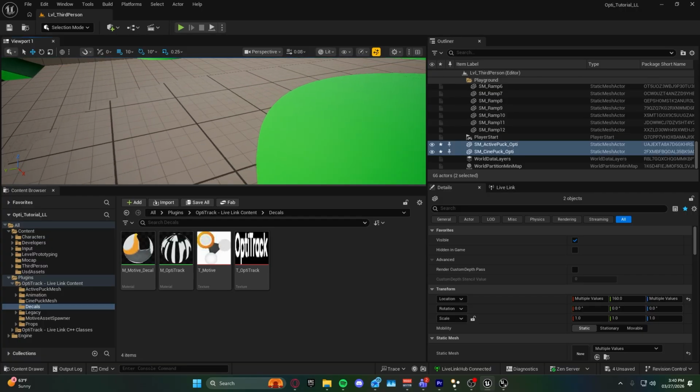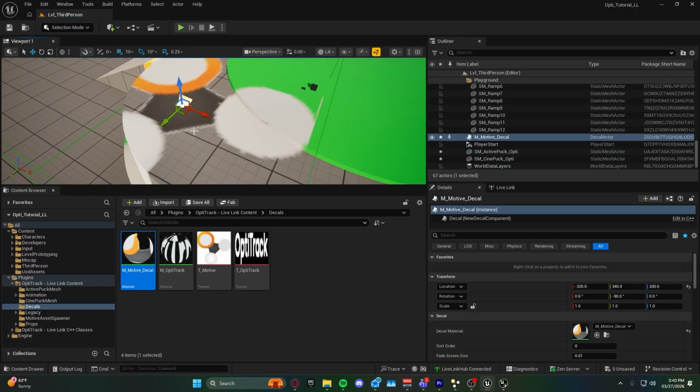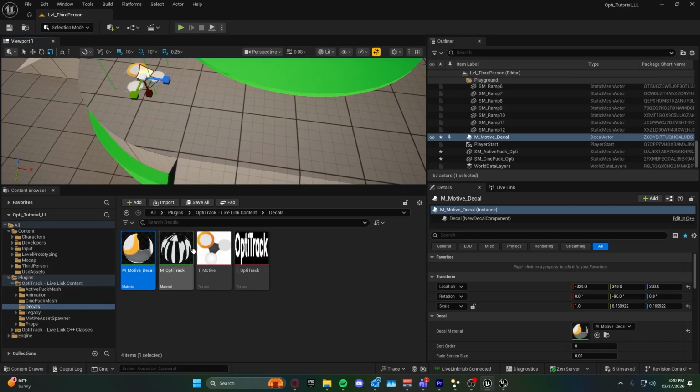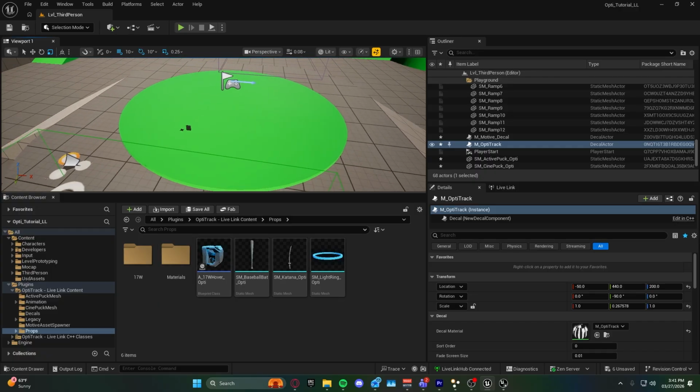We've also got some decals in here that probably aren't super useful, but it is nice to see that you can throw in a Motive icon or basically do whatever you want with these two logos. We also have some props in here. These props are props that we use at OptiTrack headquarters that we typically test with, so it's nice that we just have them in here.